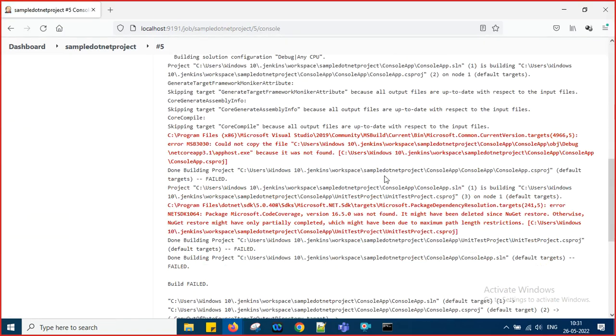Let me check properly. Could not copy the files. It was not found.